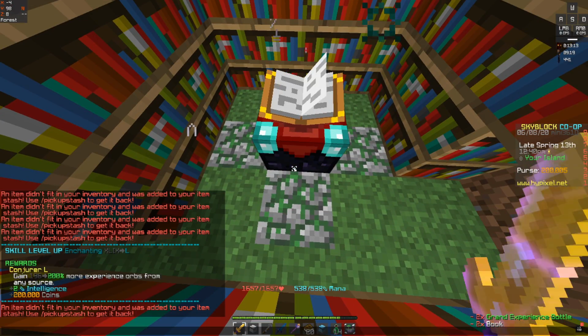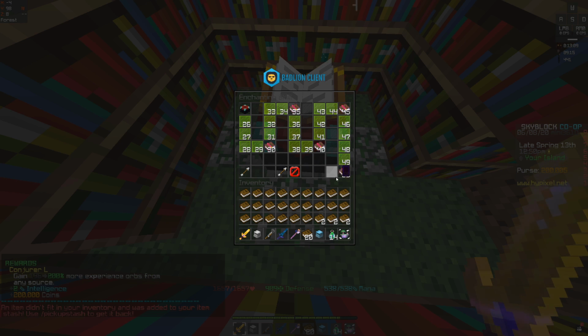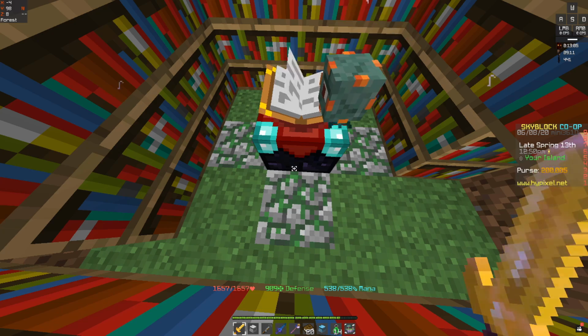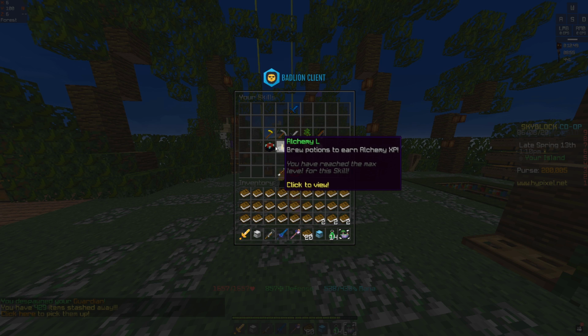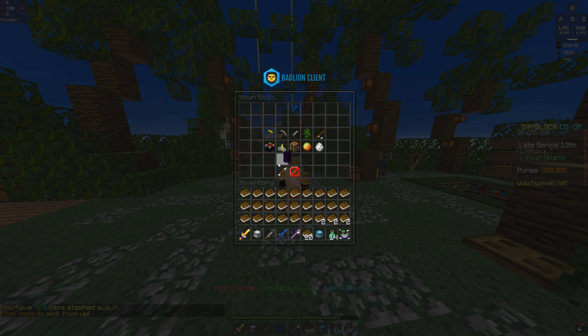Oh, my sweet mother of Jesus, I am done. Enchanting 50, we got another L, boys. Yes. So, we finally did it. We hit Enchanting 50. We now have Alchemy 50 and Enchanting 50, which means we are just going to have so much more mana than anyone else.